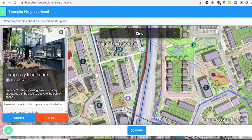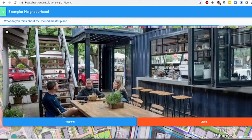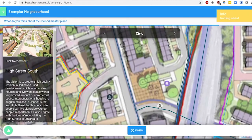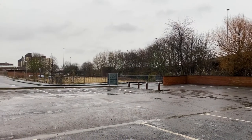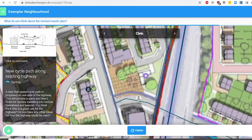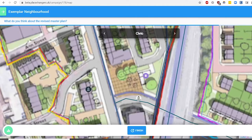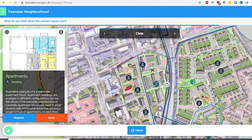One of the only things here other than housing and a few open spaces is a temporary food and drink place — they use a stock image of shipping containers — and they want to activate the public space next to Gateshead Highway with shipping containers. Activating this public space is a great idea, and shipping containers are a cheap way to do it with precedent in Newcastle with Stack and the River Brew Company, as well as Seaburn's Stack 2. But the main changes between this and the original plan come down to this: Gateshead Highway needs to be removed and replaced with City Boulevard for the scheme to be fully successful. This masterplan doesn't address that issue at its root cause and isn't really solving it.